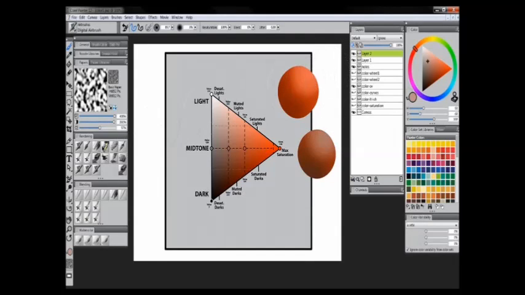So you can see the difference between these two examples now. We've got our bright one here and we've got our dull one here. What makes the difference is that in this top example, I picked colors that were more over on this side, and in this example here, I picked colors that were more over here.